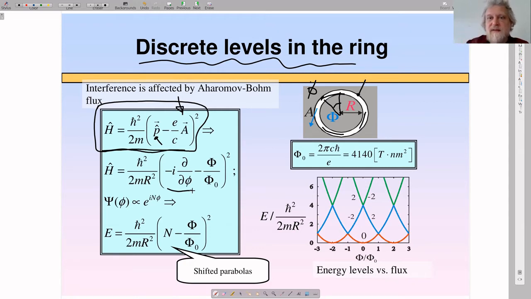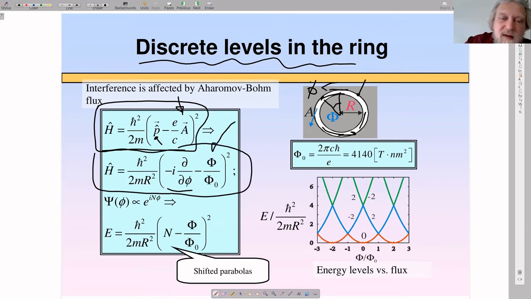And the magnetic field is perpendicular to the plane of the slide. The vector potential is in fact always in a tangential direction, can be chosen in the tangential direction. So it's just a constant. So with this, I can rewrite this Hamiltonian in a convenient form. Here, pi is the total flux which goes through the area encircled by this electron. Fine. Then one can easily find levels in this Hamiltonian.